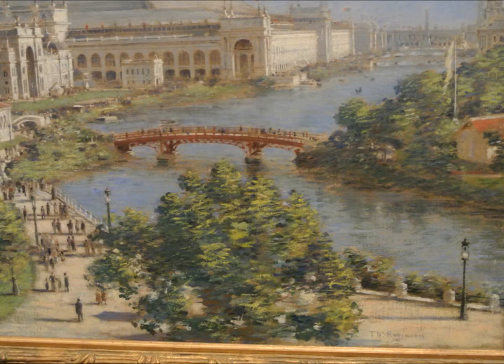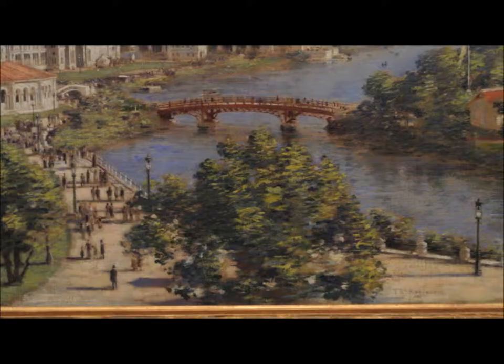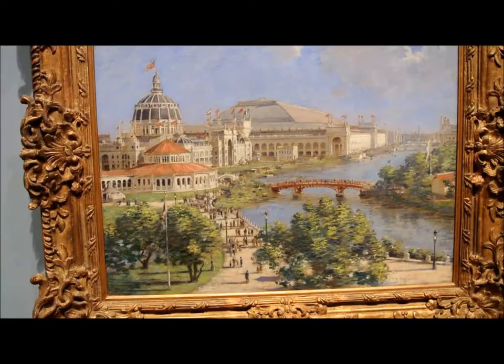Much of the landscape is painted in this light value, partially to accurately portray the White City as it appeared with white stucco plastered onto the buildings, and partially to give the viewer a sense of the atmosphere of the actual event, in which people felt amazed and happy about a bright future that the progress of the Industrial Revolution was promising them. It is a feeling many people have today about modern theme parks, where the attractions, lights, and sounds amaze and provide a leisurely experience for all participants.